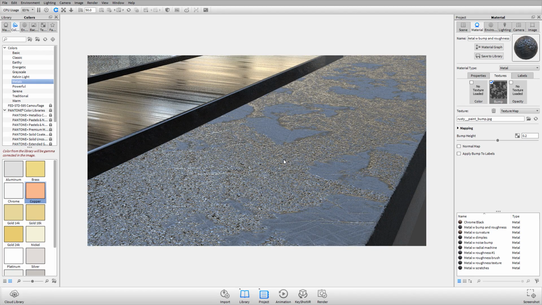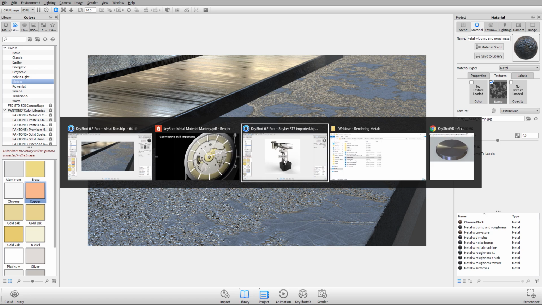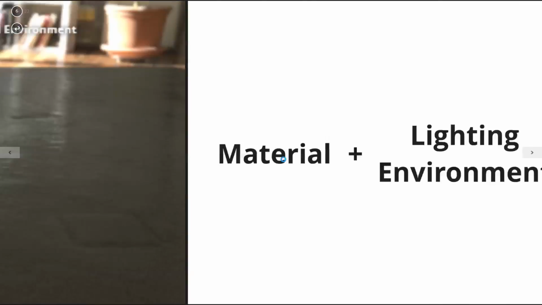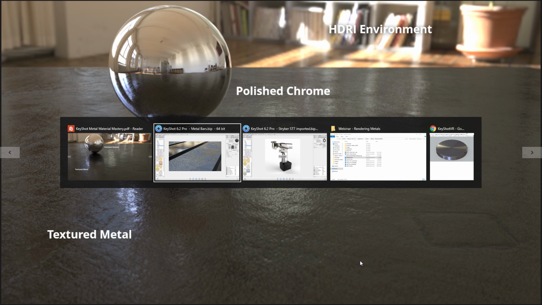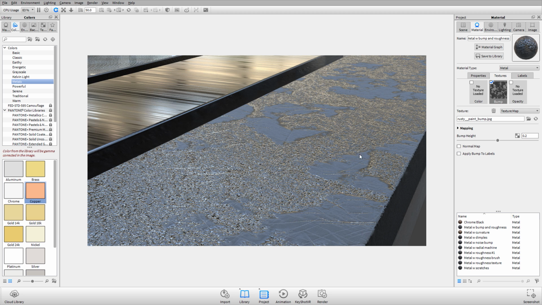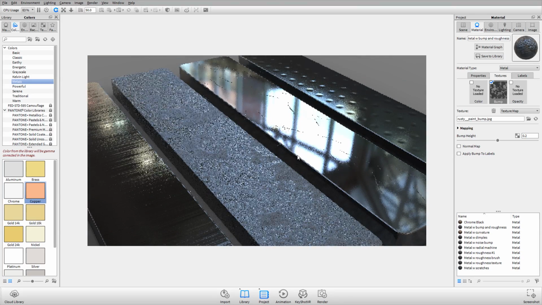That first image that I showed with the chrome ball on a textured ground plane, this one over here, was created using that technique of a bump texture plus a color texture plus a roughness texture. And all three were from polygon.com, Poly Haven. I'll show you that website later. But yeah, so there we go.